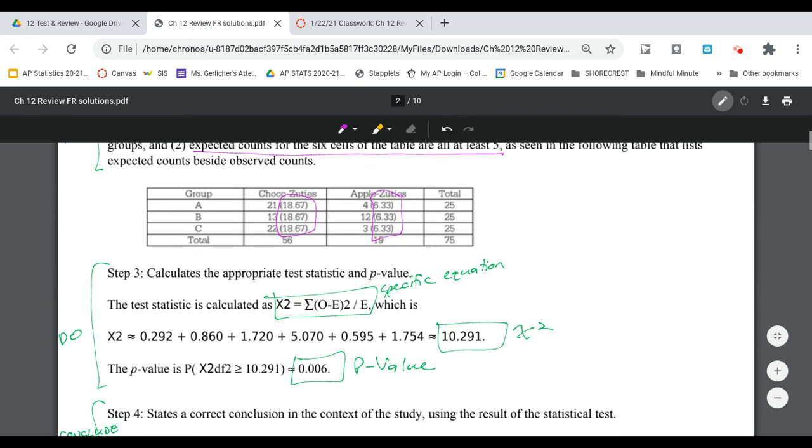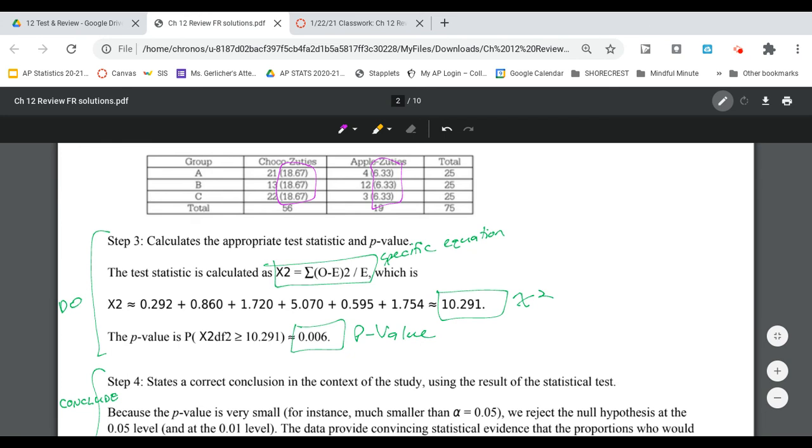Okay. For step 3, there's your specific equation, and there's your chi-squared and your p-value. When you scroll down and look exactly for what they're looking for, they don't actually require you to have the specific equation. What they needed was the chi-squared value, they needed the p-value, and they needed degrees of freedom, which in this case, number of rows is 3, number of columns is 2.